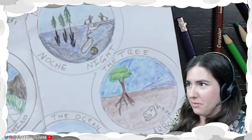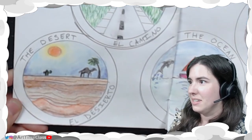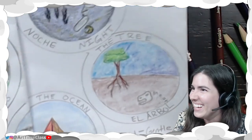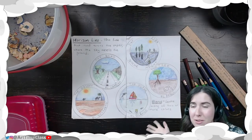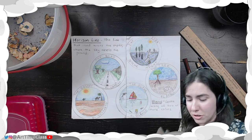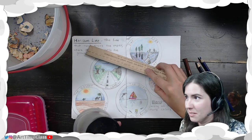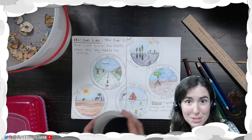Here's a close-up of the different ones: the night, the road, the desert, and the ocean — just so it sounds fancy — with a little SpongeBob down there. You don't have to do these ideas; there are so many different ideas you could do. You get to pick whatever you want to decorate your circle with. So again: trace the circle, draw the horizon line, and then blend colors. The choice of what's inside is up to you. I cannot wait to see what you are going to make in the art room. Keep it creative!